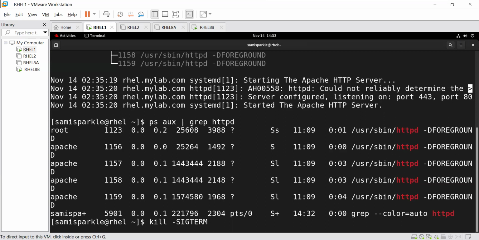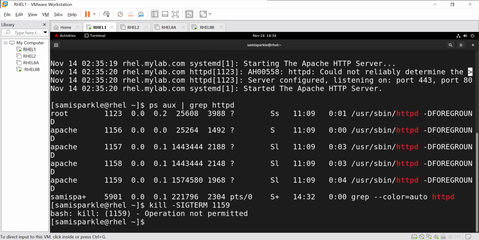When I put the process ID, which is 1159, I want to terminate it. To terminate it, I'll use the kill command, then SIGTERM, telling it that I want this process to be terminated.